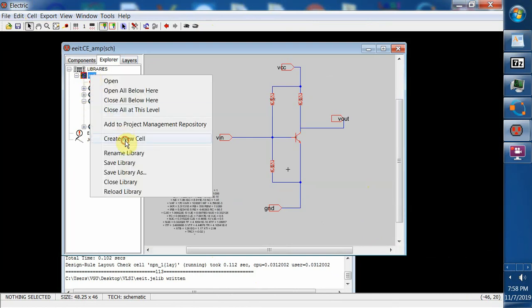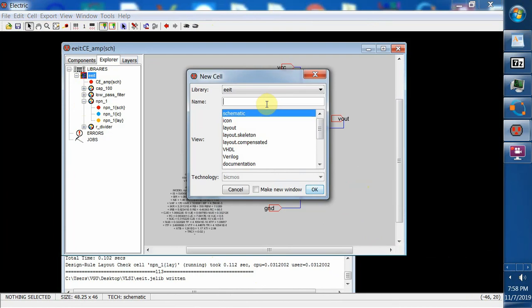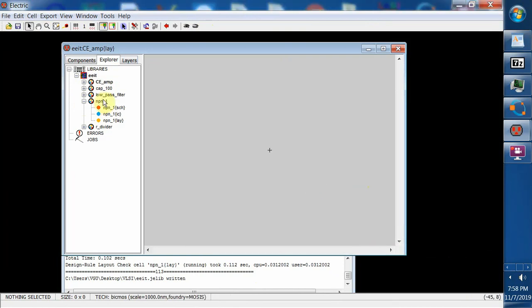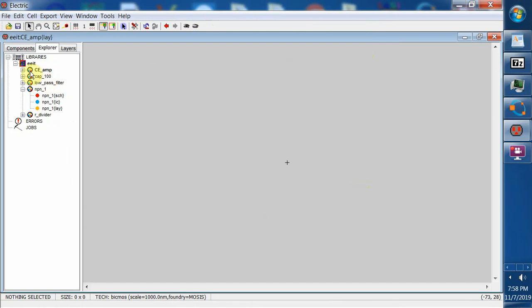Again, I'm going to create a new cell, CEM, and layout view. CEM layout.